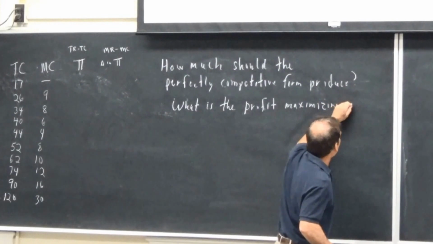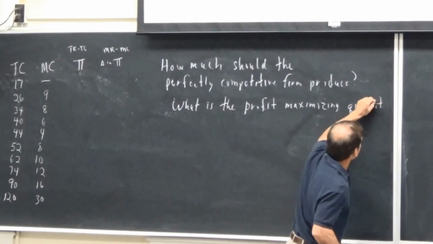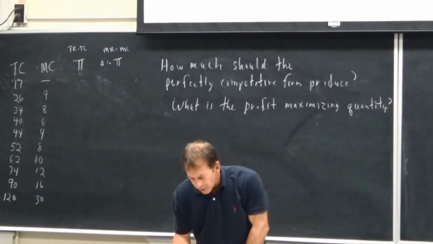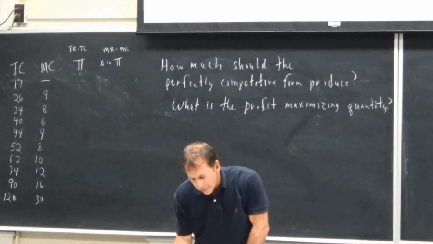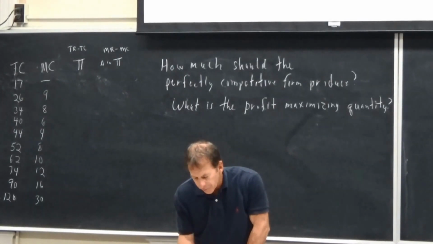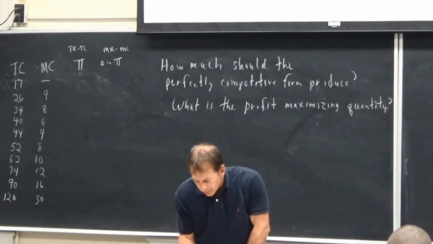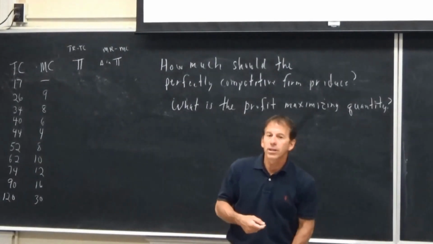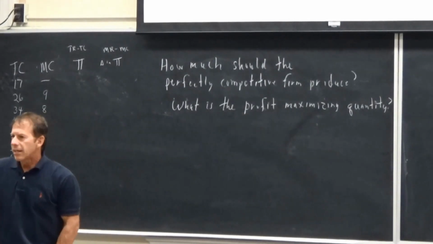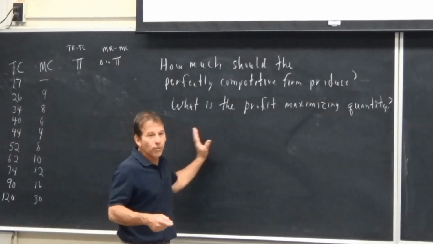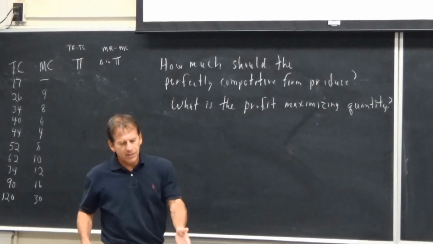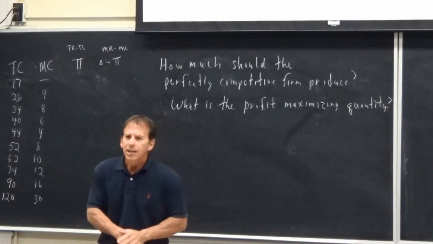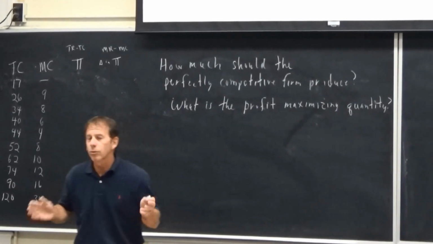So you're going to hear that term a lot, and you're going to see it on a test. If you look at your test question that I just gave you, it says what quantity will the firm produce, number 4, what quantity will the industry produce, that's number 5, number 14, what quantity will the industry produce in the long run, number 13, what quantity will the industry produce in the short run. So this is a big question. It's 4 of those 17 questions on this handout that are all about quantity. And if you don't get the profit maximizing quantity, then you kind of mess up the question. So that's what we're going to focus on.